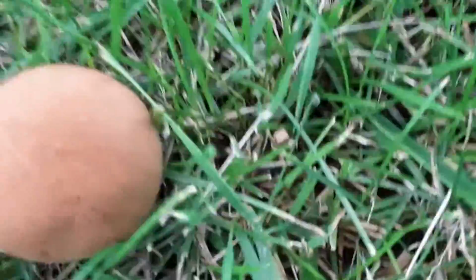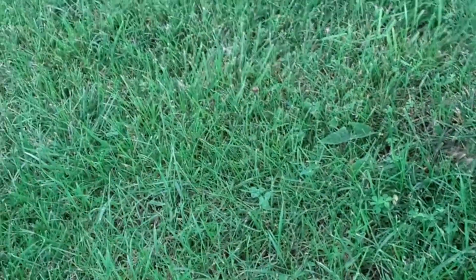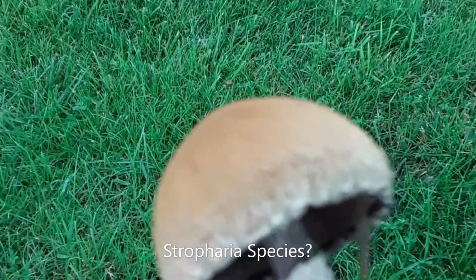You can see my clippers will give this scale to this guy. But if you're going to collect a mushroom, this is perfect. You want the stem down curved like this. Look at this. I don't even know who this is. Okay. It doesn't appear to be a poisonous mushroom, but since I don't know it, I'm not going to collect it. I'm just going to look at it. What a perfect form.